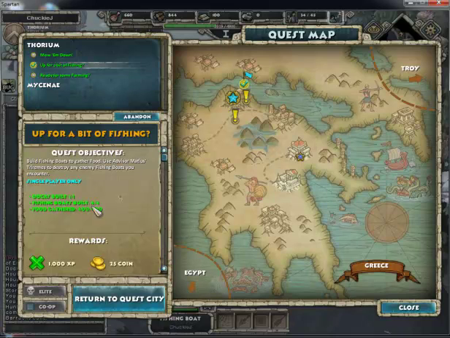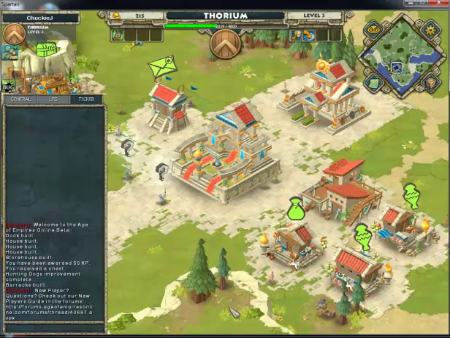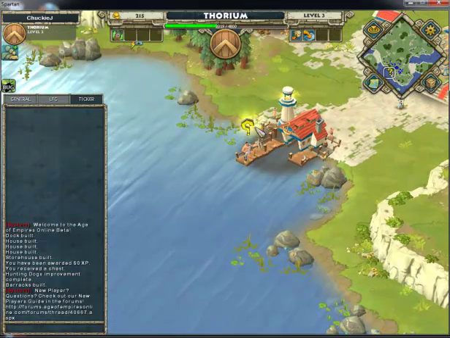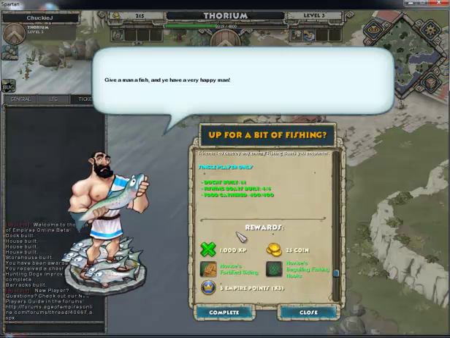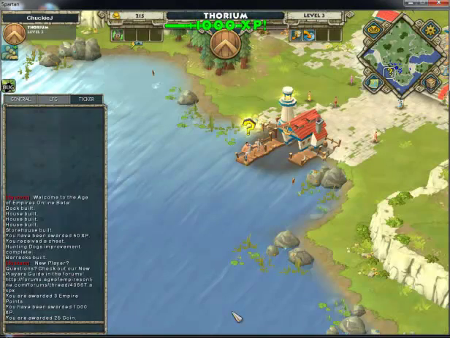It would just help. So you hit return to Quest City, and you go back and find the guy with the glowing question mark. Lots to do. And complete your quest. Now get to work.